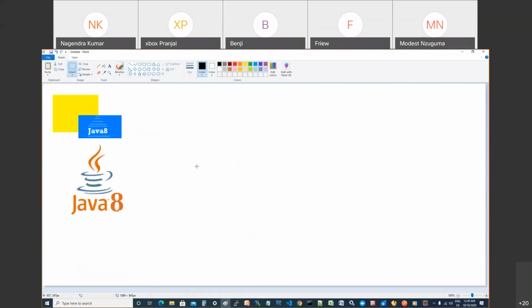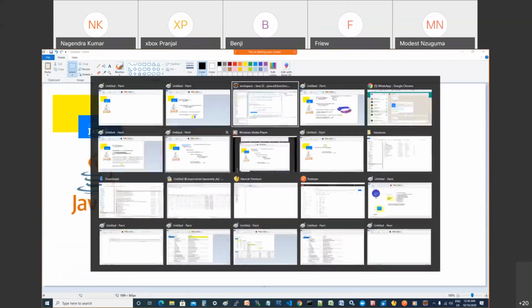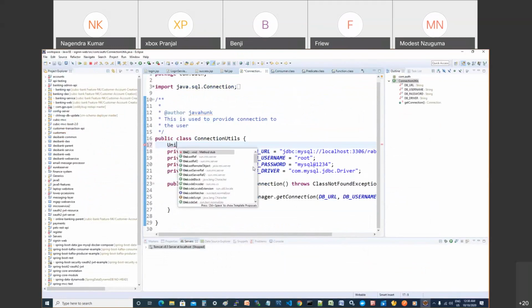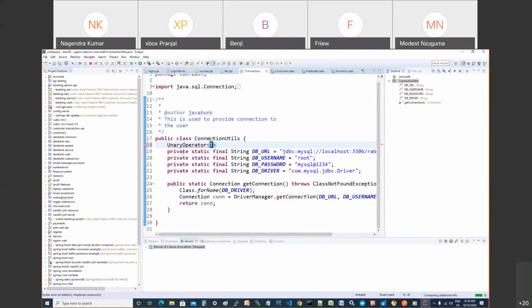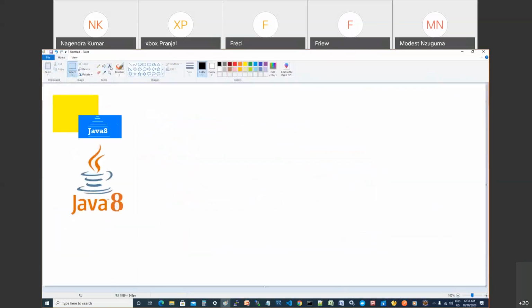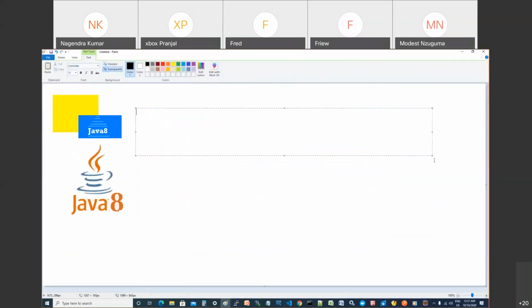Function says, hey, I can take input of type A but return output of type B. But UnaryOperator says, I will take one input and one output, but both will be the same. That's it. So UnaryOperator is a special case of Function.